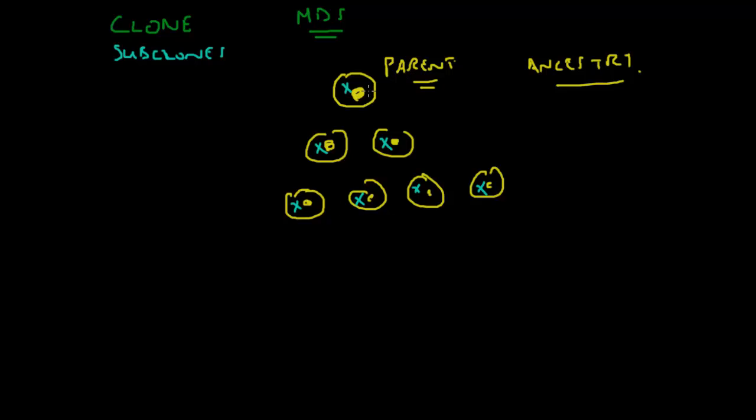Now, this is a small example, but obviously these cells can go into the millions. Now, if you have a clone of cells where the parent was a malignant cell, a cancer cell such as in MDS, then we speak of a malignant clone. So if the parent cell here was a malignant cell, this clone would then be a malignant or cancerous clone. Sometimes you hear the word monoclonal disease, and that means that all these cells are the same and come from one parent cell. So malignancies or cancers are usually monoclonal diseases.